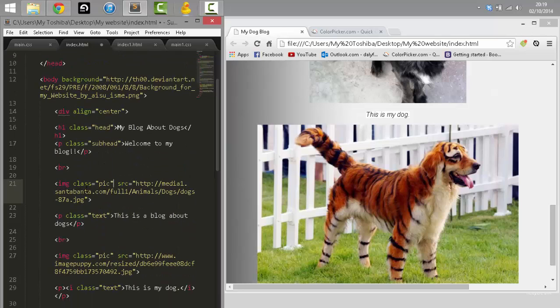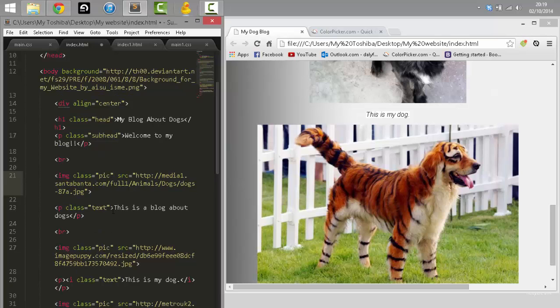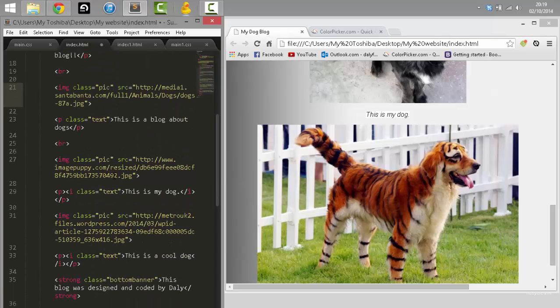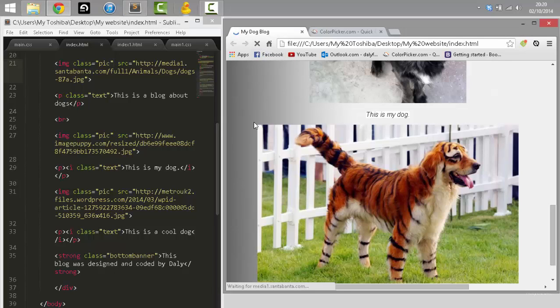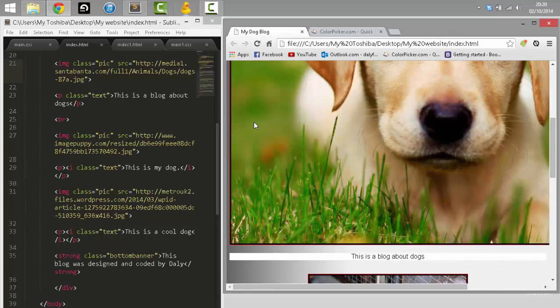steal these, copy, paste them into each individual picture, and don't forget, see this image space class equals pick. One important thing is, notice I didn't put the class in the P. Now it works a lot better. Sometimes you'll get a bit of an issue with individual tags, so all you have to do is move them closer into a different tag, the class I'm talking about, or bring them back. Some tags mess around with the CSS for some odd reason. Reload that, and there you have your border.